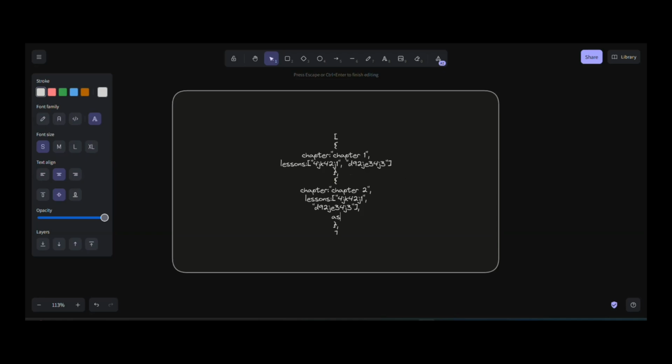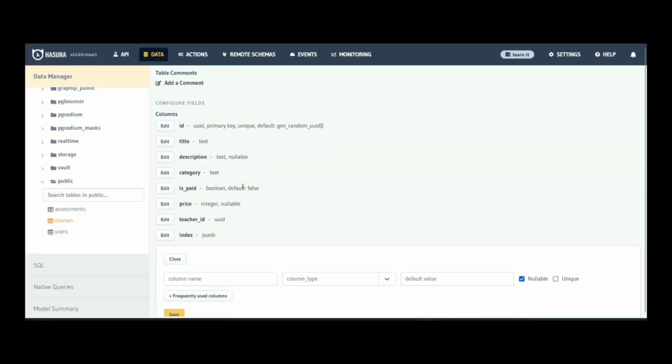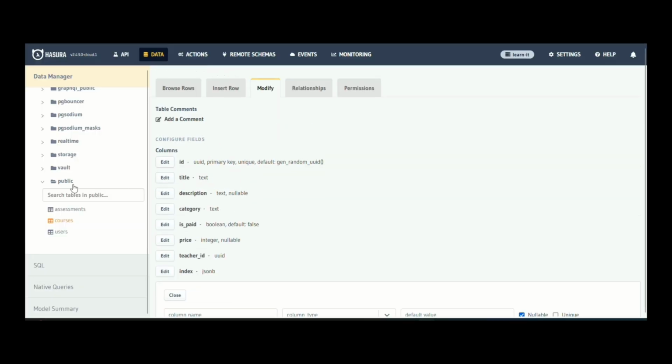And we can also have another field for assessment, which will hold the ID of the assessment in this chapter. Or maybe I should add its ID in the lessons array, as then it will be placed in line with the lessons. All right, that should be it for the course table. We have all the fields. Now let's get back to the next table.